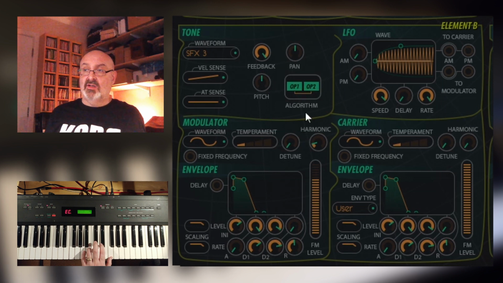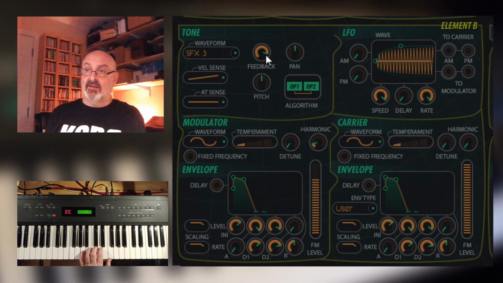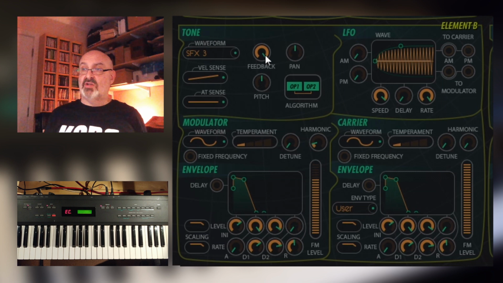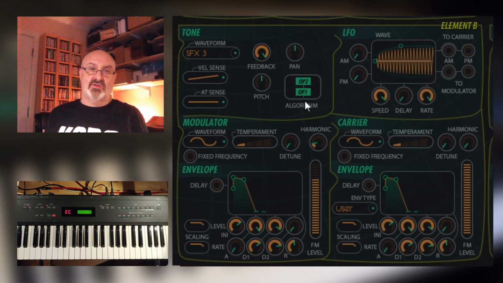If we change the operator algorithm though to here, get rid of the feedback, as we'd expect, we can hear 2 sine waves. Okay, so if I then put the feedback up to the top, again, you can hear the sound has changed. So the feedback, in this case, must be going from the output of operator 2 back into itself. I've not been able to see anything in the documentation which clarifies that. So I don't know if it really makes that much difference, but it'd just be good to know, wouldn't it?